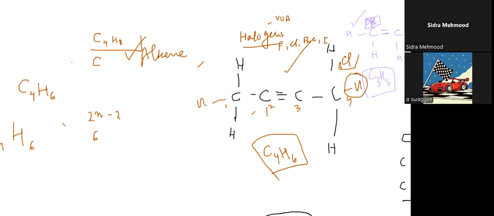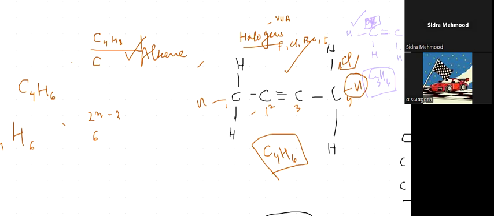It's like we are just changing one of the functional groups and the whole class changes. So basically we have three classes: alkanes, alkenes, and alkynes. Further, we are just changing the functional groups and making new classes out of it. If we remove one of the hydrogens of an alkane and attach a halogen, it will make haloalkanes. If we do so with an alkene, it becomes a haloalkene, and with an alkyne, a haloalkyne. Are you getting this point?